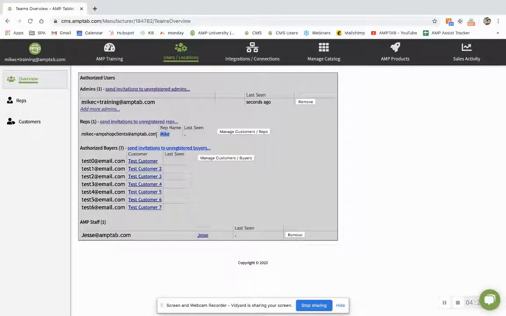And there's that name column and if I've logged in or not. So we'll keep track of, okay, yeah, you sent them an invite 3 weeks ago, but they haven't yet logged in. So keep an eye out for that. But let's send an invite. So right above the list of reps, you have that link to send an invitation. Give that a click.